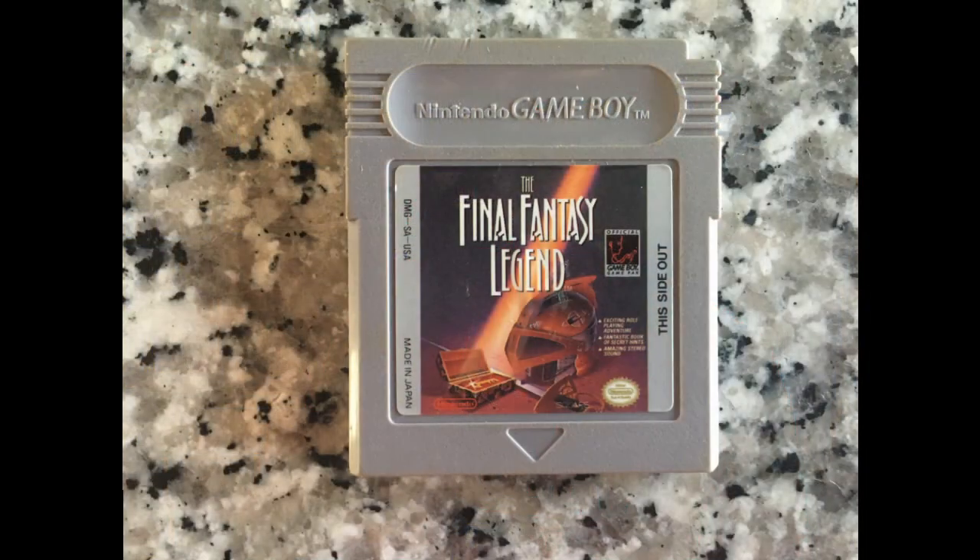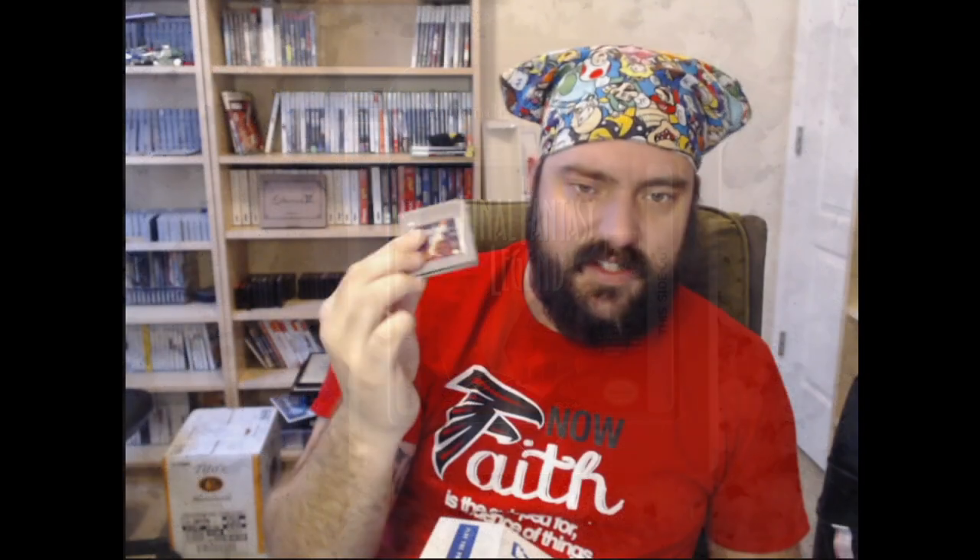We're going to start with a Game Boy. It's been a while since I've gotten something for my Game Boy — Final Fantasy Legend. Awesome. Love this game. This is basically the Saga series introduced in the States using the Final Fantasy branding, but it's a fun turn-based RPG. One of the first RPGs that lets you save anywhere, which lends itself to on-the-go gaming. One of my mom's least favorite phrases growing up was, 'Mom, let me get to a save point.'